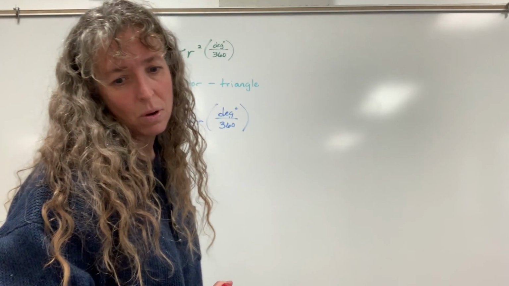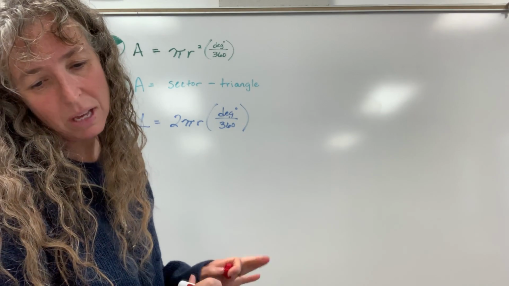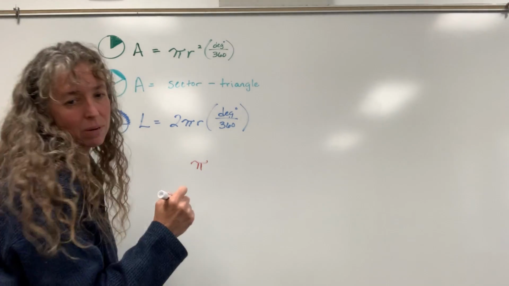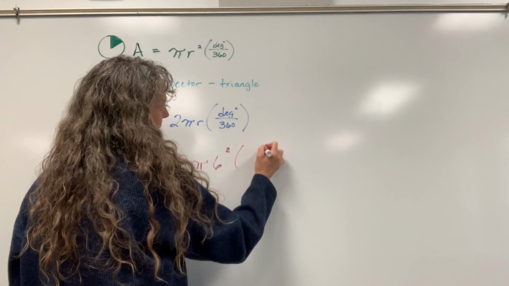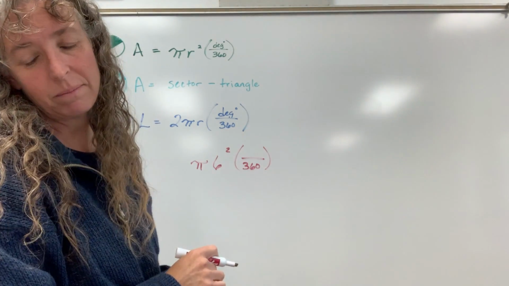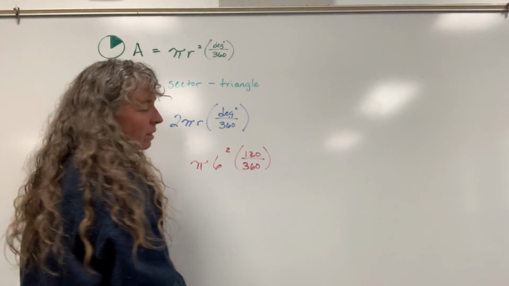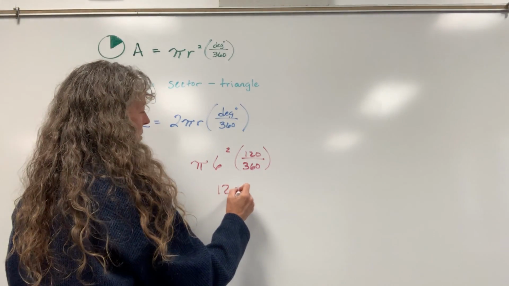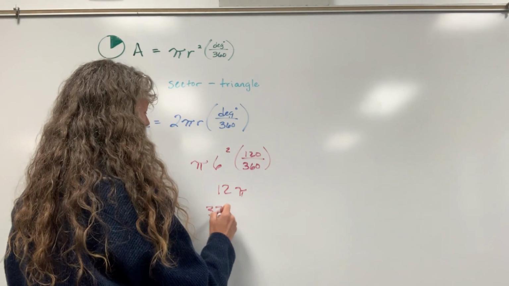Okay, example 1b. The sector there, EFG, is kind of in that blue color. So we're going to do pi times radius squared first. Our radius of that circle looks like it's 6. And we're going to multiply it by the degree. Who can tell me the degree? Good job. The degree is 120. Plug that into your calculator and it says you get 12 pi. Or if you want to do it in decimal form, you get 37.70.